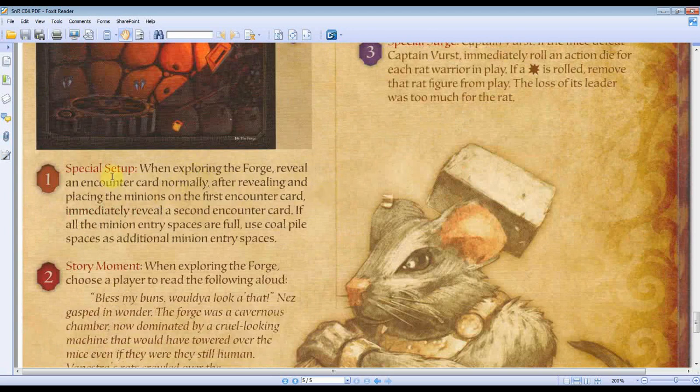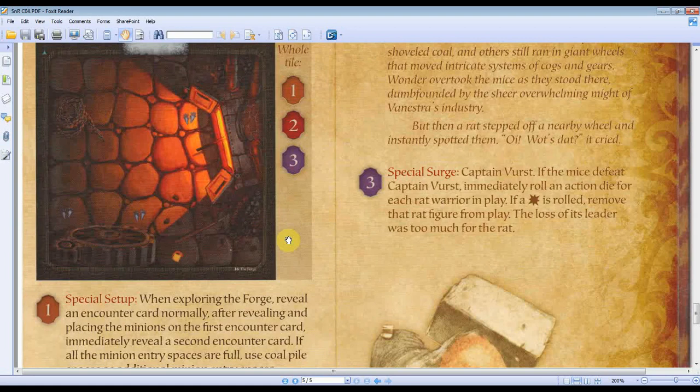Special setup is interesting here. When exploring the forge, reveal an encounter card normally. So you get the enemies, you place the enemies, you shuffle initiative, etc. After revealing and placing minions on the first encounter card, immediately reveal a second encounter card. If all the minion entry spaces are full, use coal pile spaces as additional minion entry spaces. Now again, this is a little bit ambiguous, but it seems like reveal an encounter card normally. That means you do it like you normally do, which means you shuffle initiative as part of that. Then you immediately do a second one, which would mean that if you're adding initiative cards, you're putting them on the bottom because there are already enemies on the initiative track. That's how I read that.